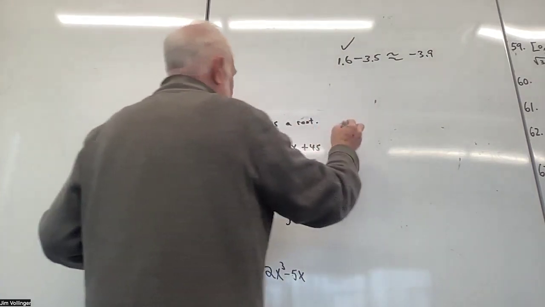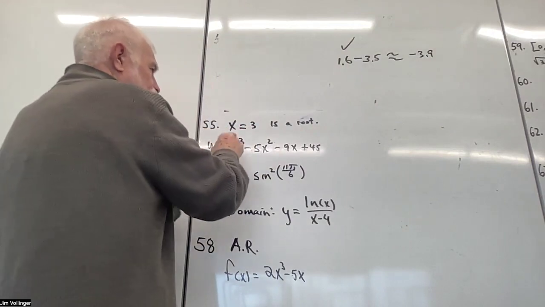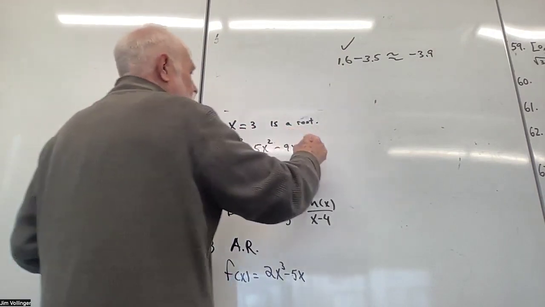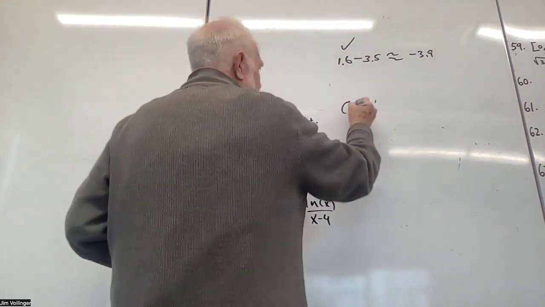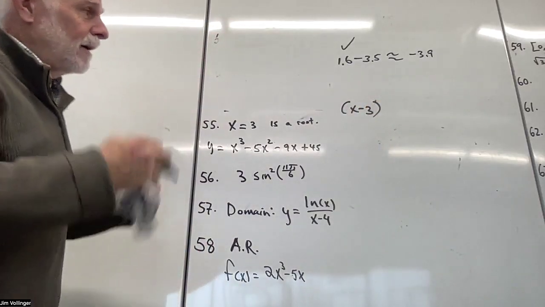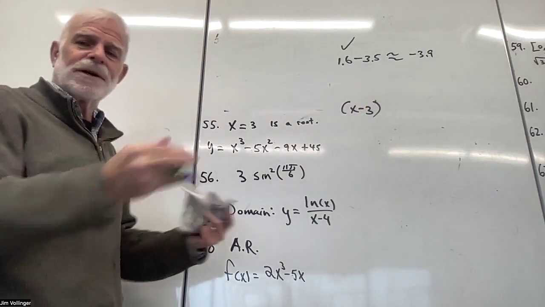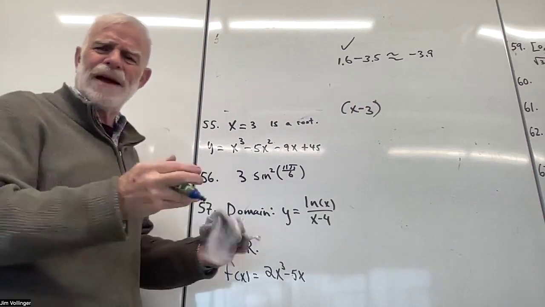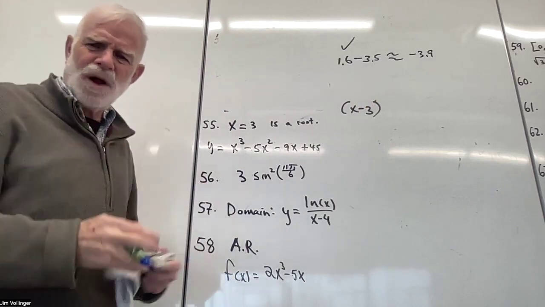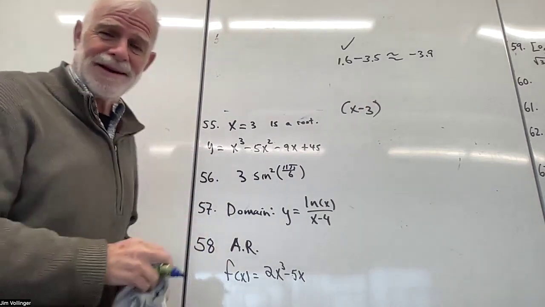So if x equals 3, there's the original question. If x equals 3 as a root, oh boy, hope I didn't copy this wrong, then x minus 3 is a factor. And that's where I didn't spot my mistake in the last lesson set. I went looking at the mechanics of this, and I knew the graph wasn't right, but I also knew that I'm erasing these problems and I'm not going to write them down again.